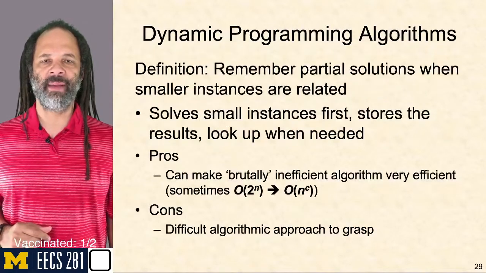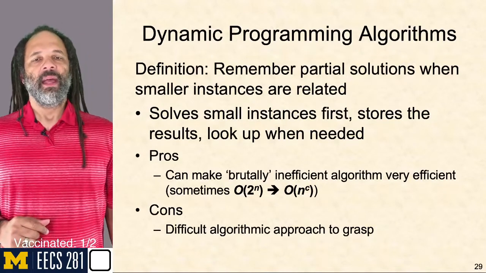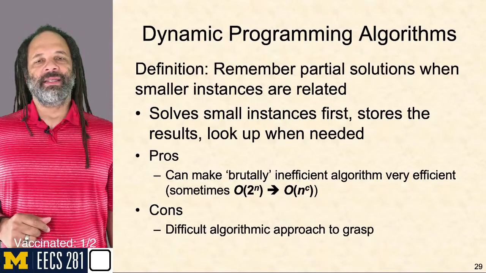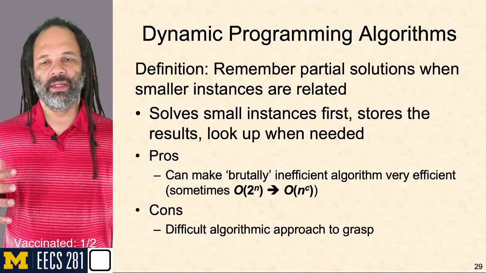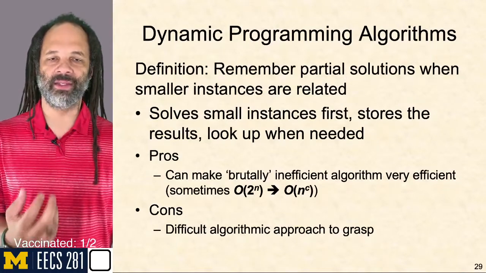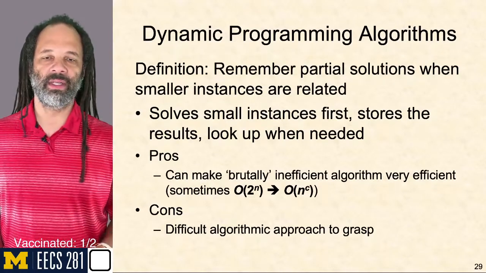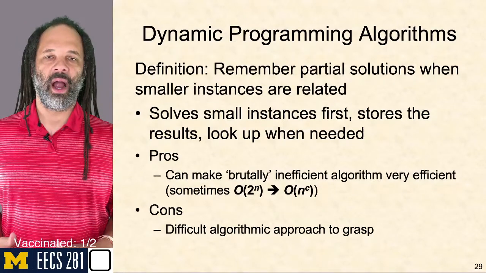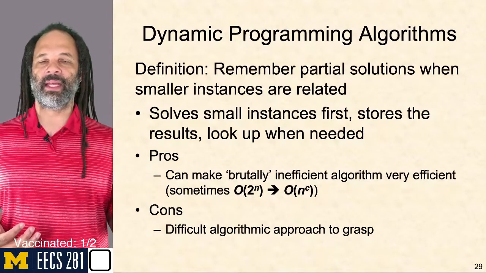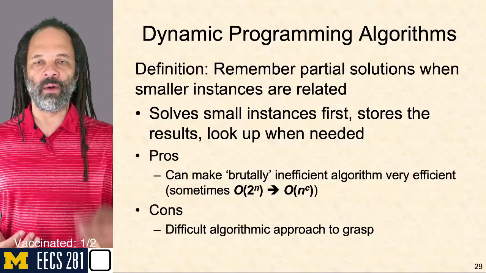Let's talk about dynamic programming now. Staff favorite, remember. The way that this happens is partial solutions get stored. So you have to store some answers that you calculated, and then when the smaller instances are all stored, when you need that to calculate something bigger, instead of doing the work to calculate the smaller one over and over again, you just look it up.